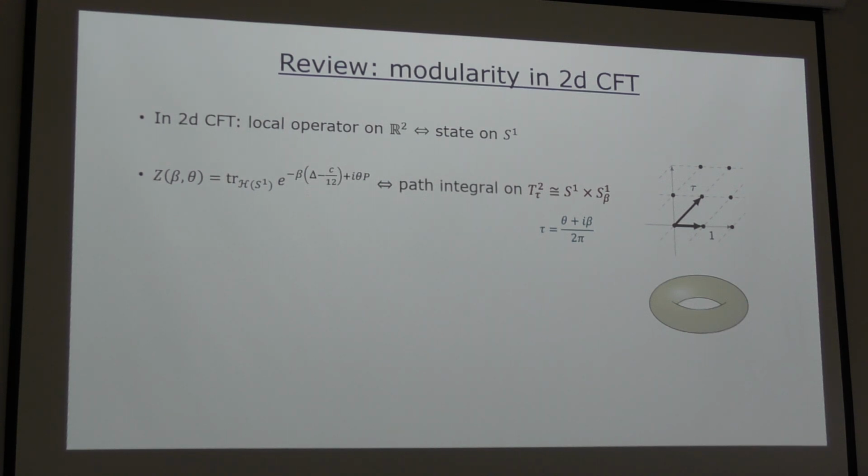Now, what is special to 2D CFTs is that this partition function is invariant under this SL(2,Z), or modular group, which acts in a projective manner on the complex structure modulus of the torus. This equality just illustrates the fact that we can choose different fundamental parallelograms to parameterize the torus, and the fact that the CFT has scale invariance, which means that it only depends on the complex structure modulus of the torus.